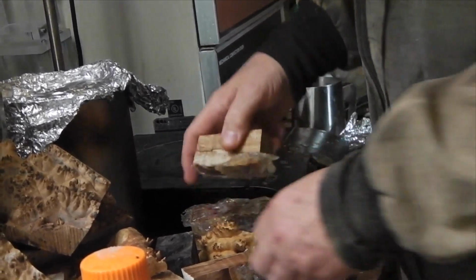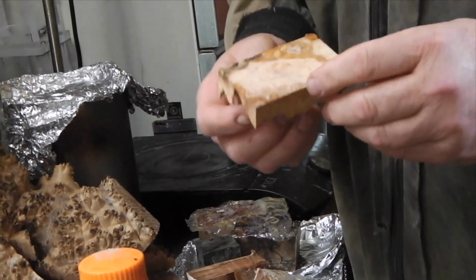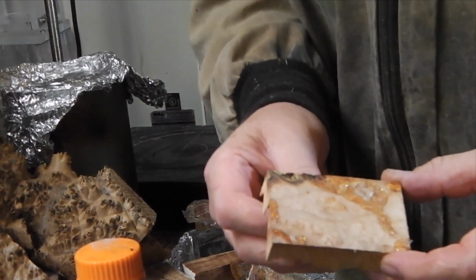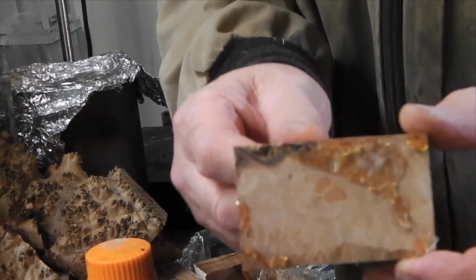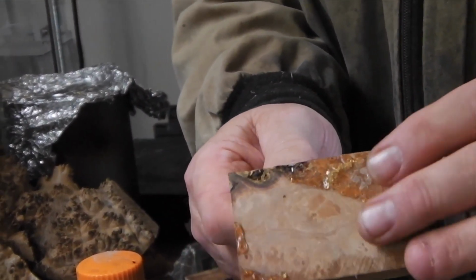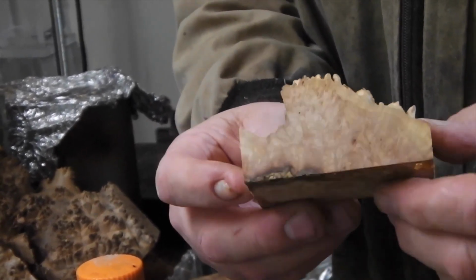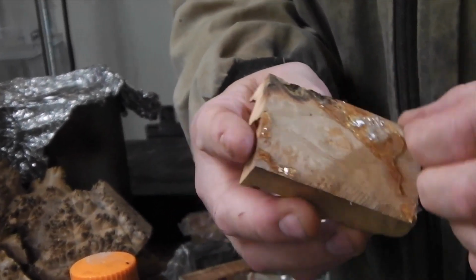And what I'll do with our little piece of maple burl is I will sand off the bottom to flatten it and to get rid of the extra cactus juice, clean it, and then we'll be ready to actually cast it in the Alumilite.